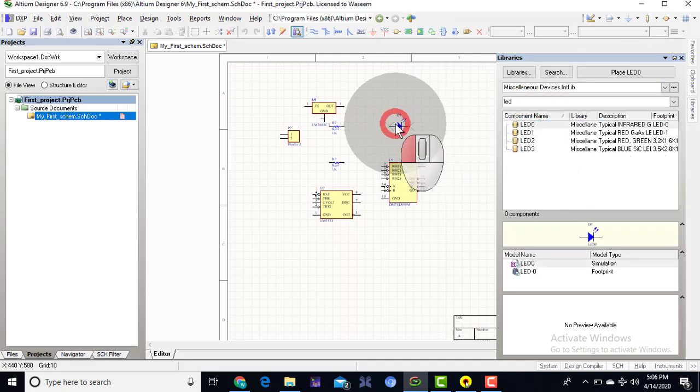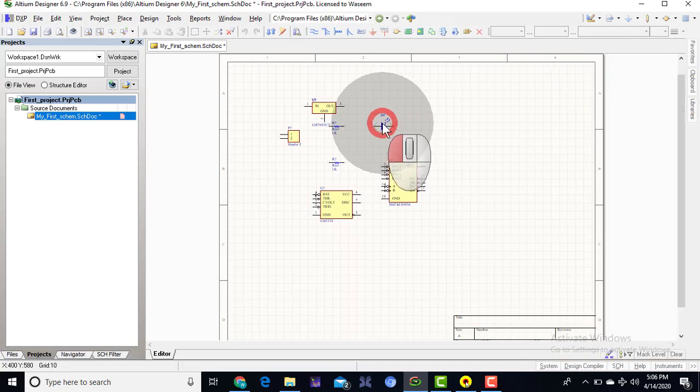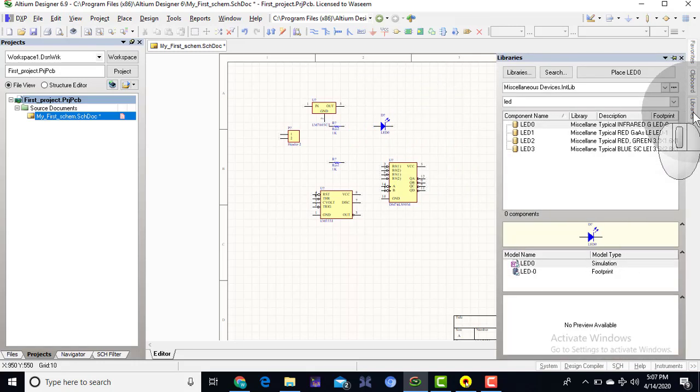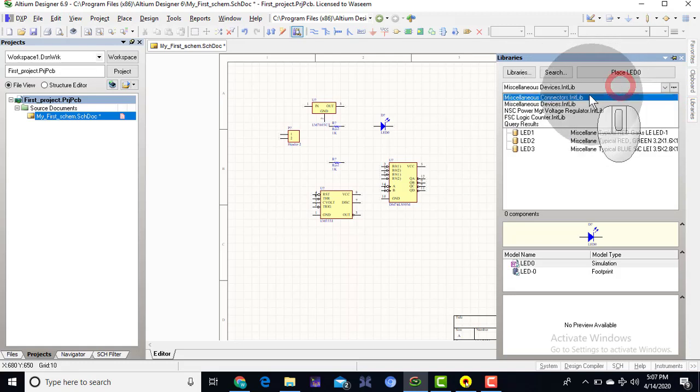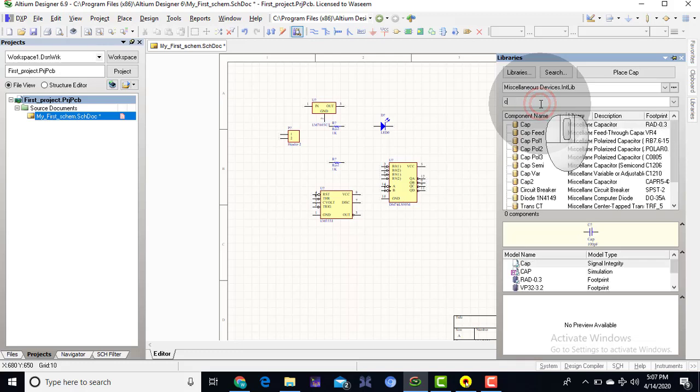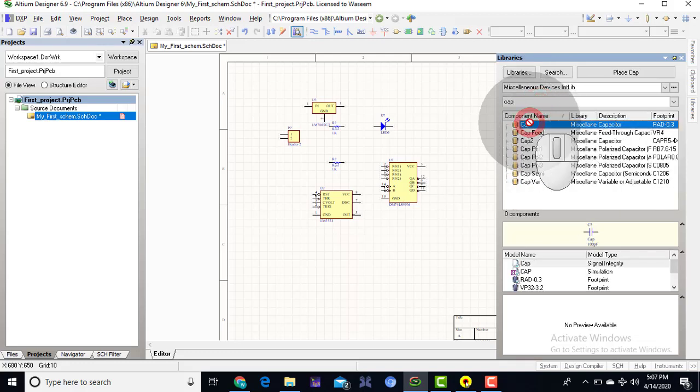So we would like to place an LED. We are also interested in placing, for example, some capacitors. We have multiple types of capacitors.